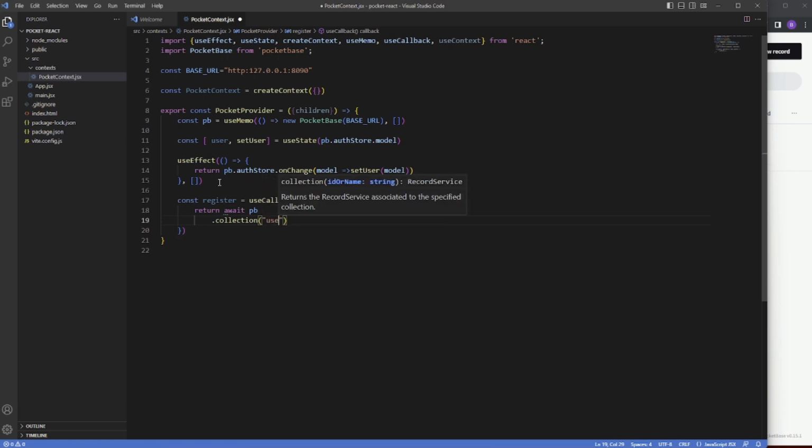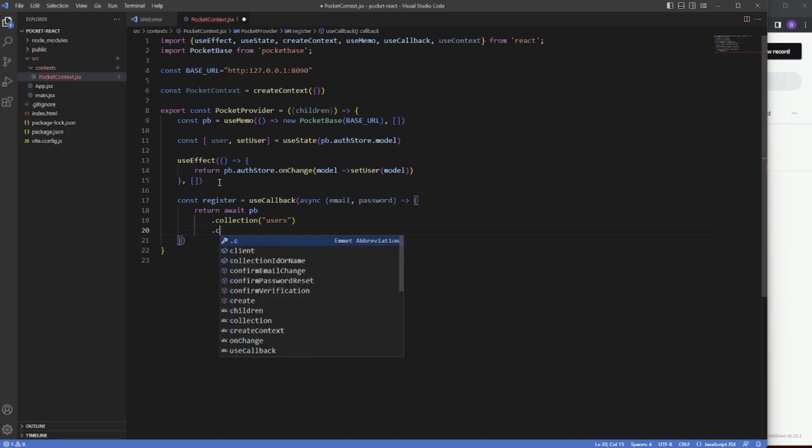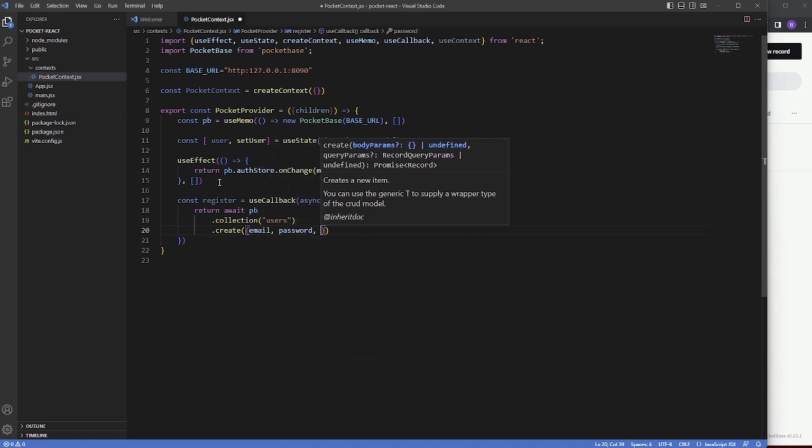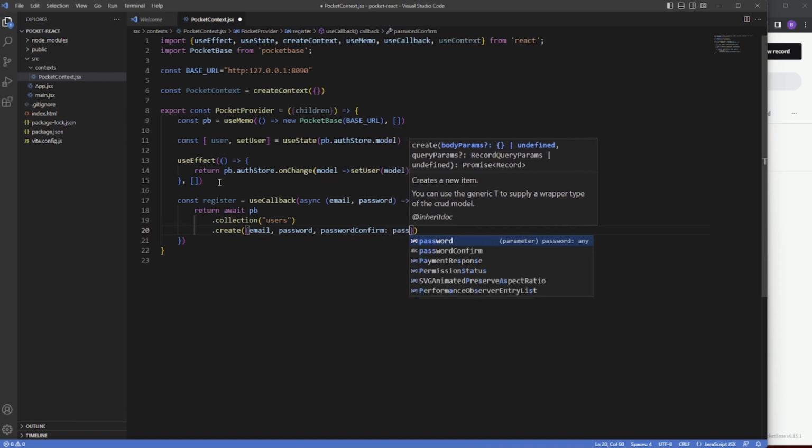We want to access the collection of users, and we're going to create a user using email, password, and then the passwordConfirm is just going to be the password again.